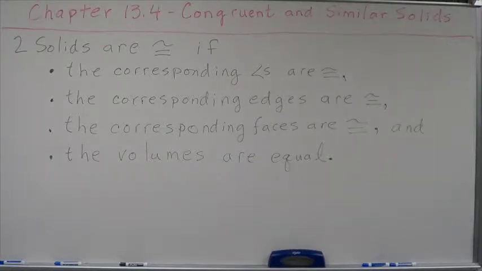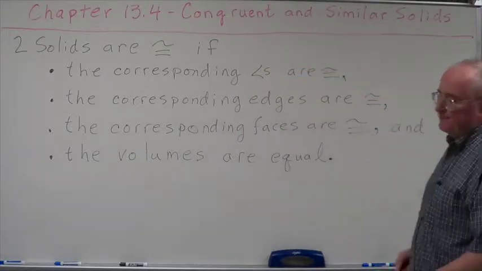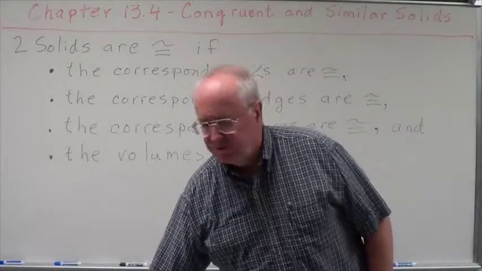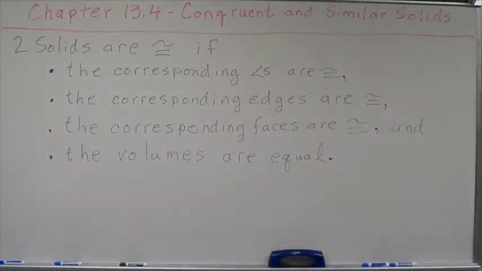So, in order to determine if two solids are congruent, everything has to be the same. Look at them and make sure everything is the same. Make sure the measurements are the same. Make sure the angles are the same. The shape is the same. And then it's congruent. That's pretty simple. Okay? So that takes care of congruency. I'll let you figure out on the problems which ones are congruent or not. I think they're pretty simple.